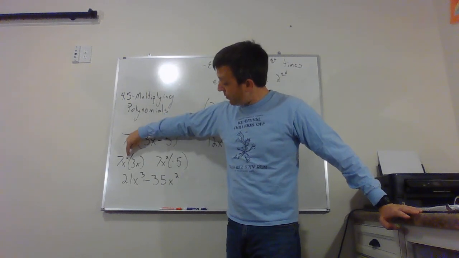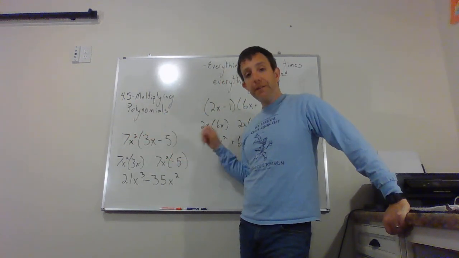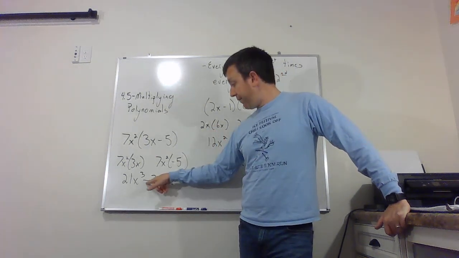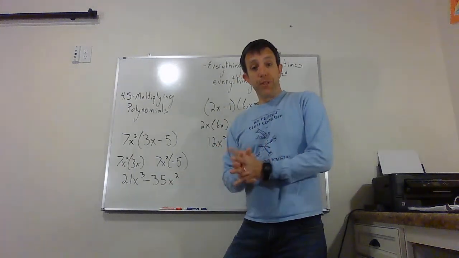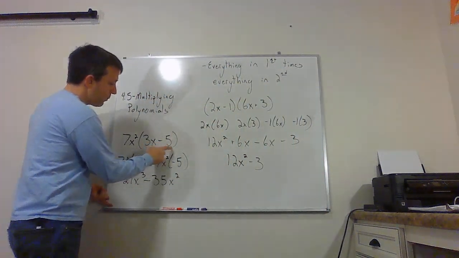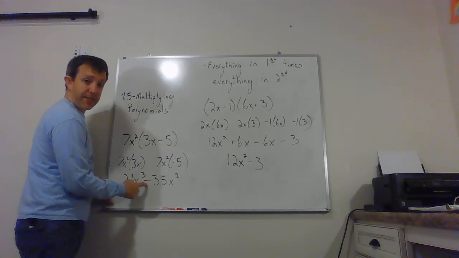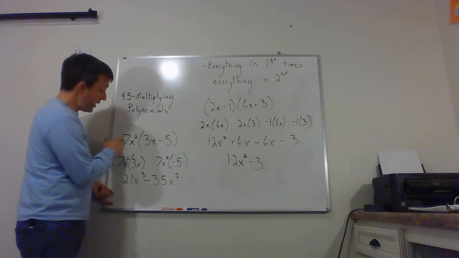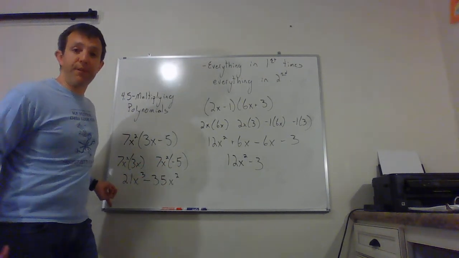That way, when I get down here, 7 times 3 is 21. I add my exponents. 2 plus 1 gives me x cubed. 7 times a negative 5 gives me a negative 35 here, and I have x squared. And that's it. We're done multiplying that one. So if you use those minus signs with the number that's after them, when you do your multiplication, it will tell you what sign to have here. If this had been a negative 7, we would have had negative 7 times negative 5, and it would have told me to put a plus 35 there.